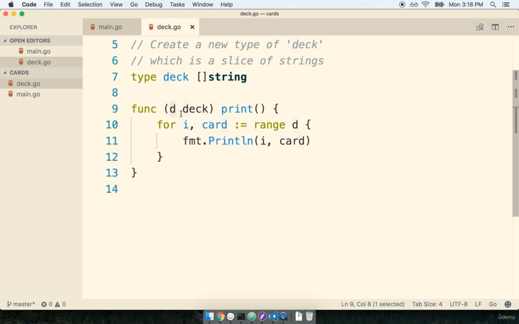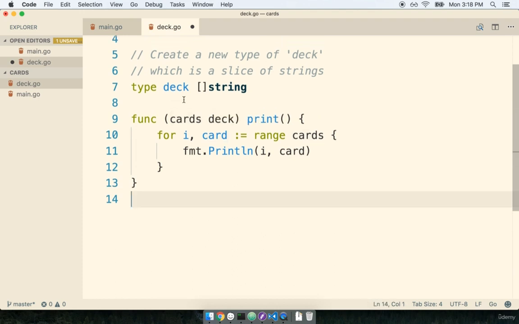So d right here essentially is a reference to that cards array. We can think of it as being exactly cards. If I change the code out to look a little bit more like this, it looks very similar to the for loop that we had before inside of our main function. So cards is a reference to the actual copy of the dec type variable that we're working with.